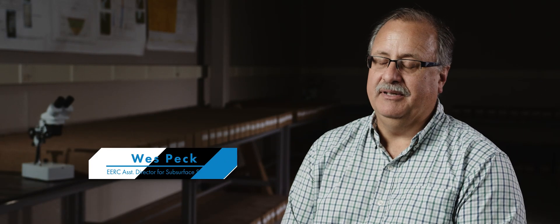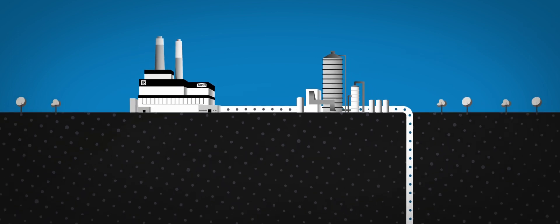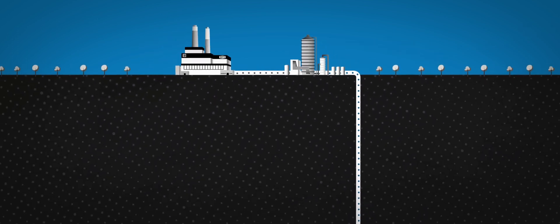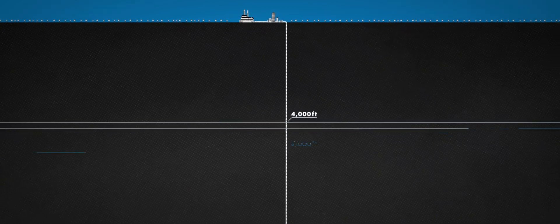Once the capture equipment is installed, CO2 will be captured at a rate of roughly 4 million tons per year. That CO2 is compressed and then transported by a short pipeline to injection wells that will push the CO2 into geologic formations in the order of 5,000 feet down to as deep as 10,000 feet below the surface. At those depths, there are various geologic formations or horizons that are prime targets for taking the CO2 and storing it safely and permanently.